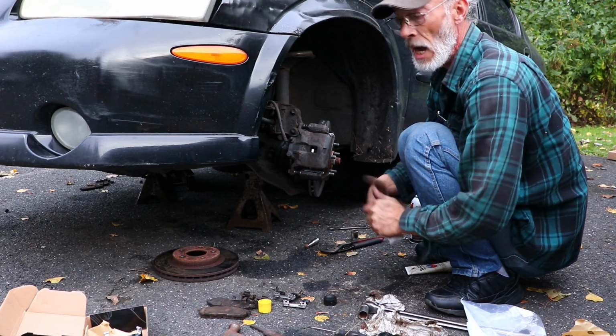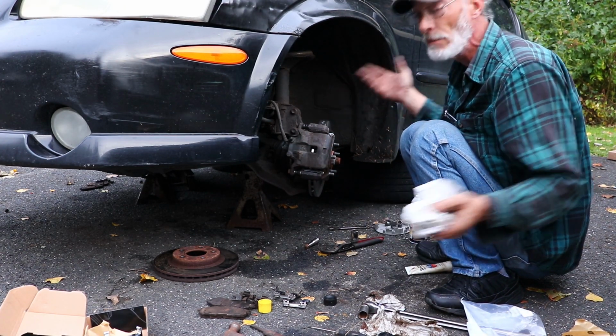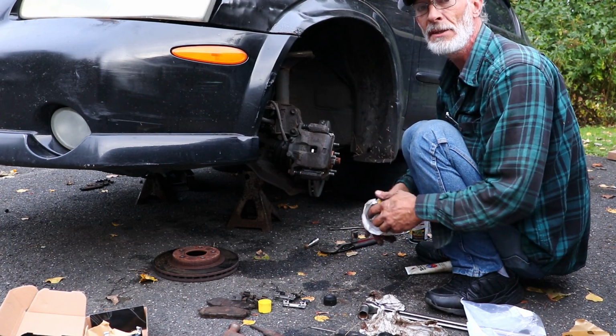Go ahead and put your wheel back on. Repeat the process on the other side. And that's how you do your brakes in your 2000 Nissan Maxima.